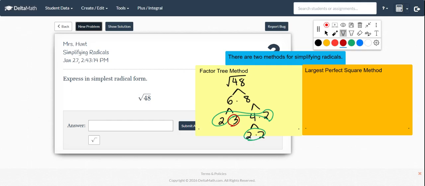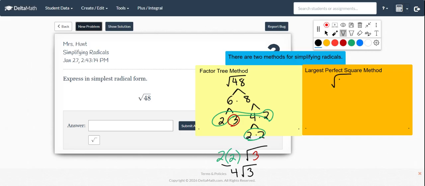All right, so according to this, I'm taking out a 2 because there were a pair of 2s. There was a second pair of 2s, so I've taken out another 2. And then there's a red 3 single that stays in. What does that look like at the end? 2 times 2 is 4, and then we still have a 3 on the inside.